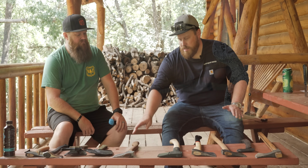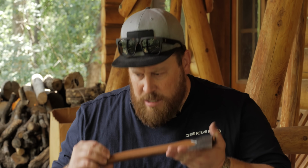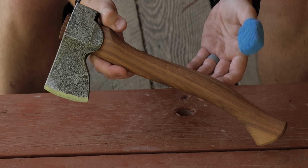Is this weird? No, I just love the smell of their handles. And the leather sheath on here as well. Right.